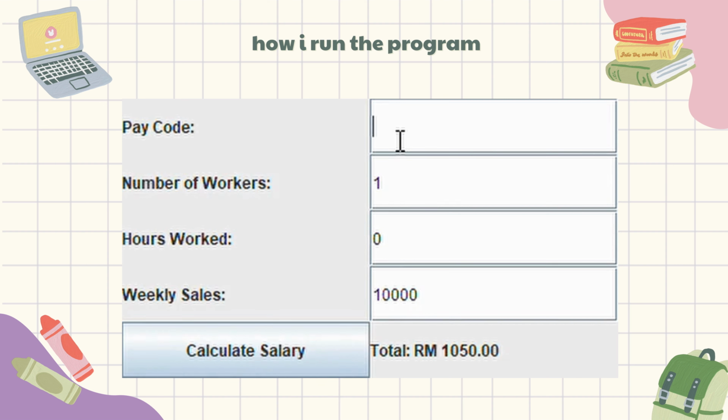Next, I will input -1, then click calculate salary and it will display error invalid pay code because the valid pay code is 1, 2 and 3 only. To end this program, just click close.